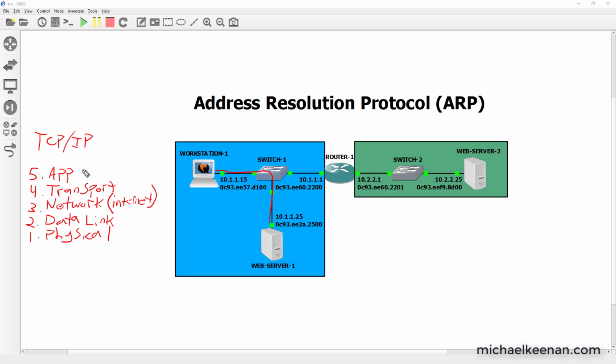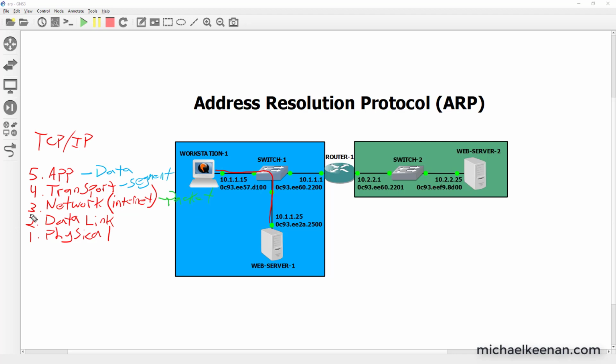So up here at the application layer, that's your data. Down here at the transport layer you have your segments. Down here at the network layer, we change the color, you have the packet.